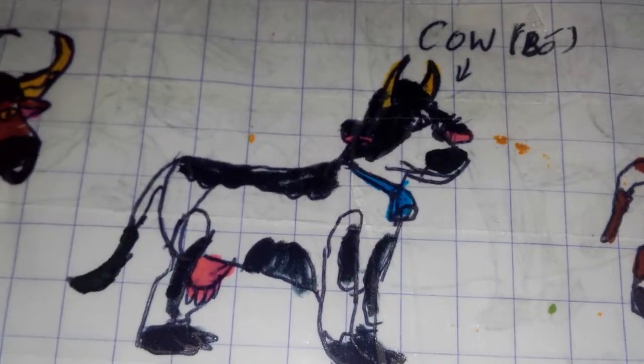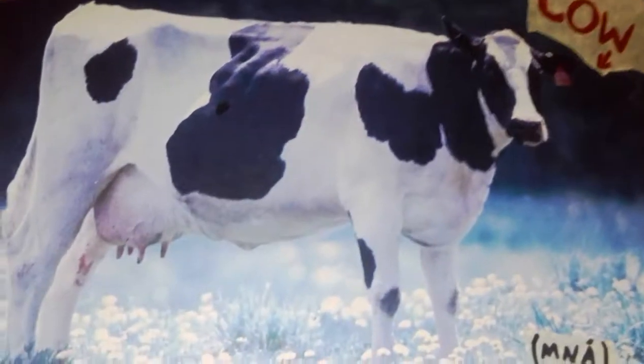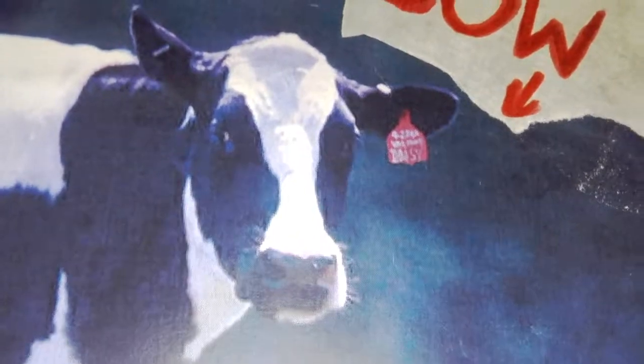Now here's the drawing of the female cow, and here is the real-life version — a real cow. Here are the udders with the four teats, where the milk comes from; that's where baby cows drink from too. Some cows have horns, some do not. Have you noticed that cows sometimes get piercings in their ears? This tag shows which barn the cow is from — it's just like the piercings humans get when they get earrings, except this is the cows' version.